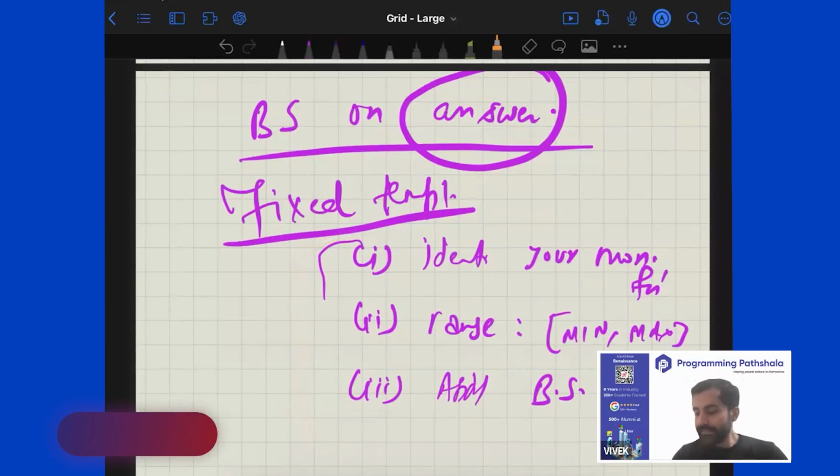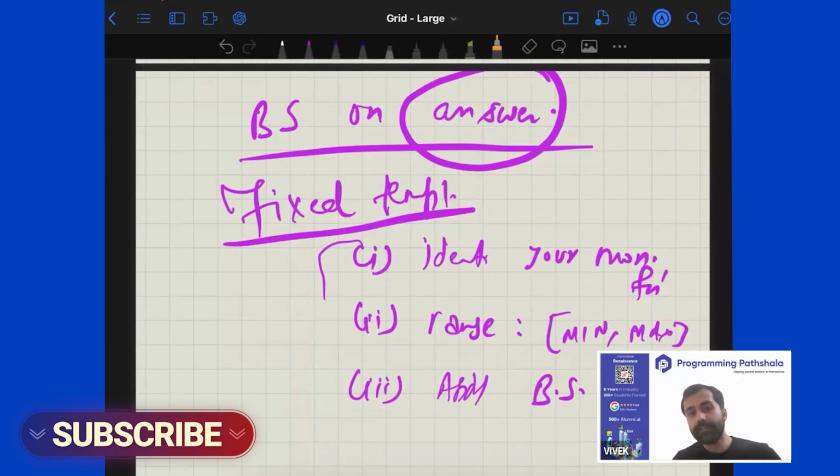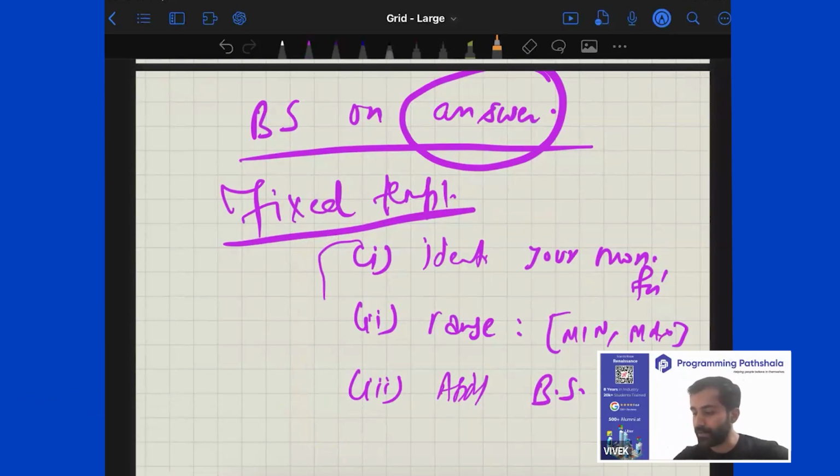This question can also be solved using a min heap, also by using a max heap. And whether that approach is better or not depends upon so many things. Are you talking about better in terms of space or time? In terms of space, this is better, because when you use a heap, you are using extra space. And if you talk about time, the time complexity there depends upon the value of k.